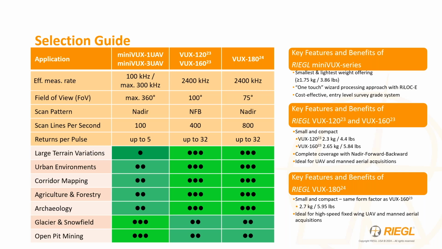As mentioned, the VUX 120, 160, really NFV. Keep pushing NFV because I just think it's so cool. As the technology expands, we're getting smaller, lighter, with more information on the ground in the form factor. So I think that's great. And of course, our mini VUX series, our lightest weight offering, with that one-touch approach, processing with RiLOC, so very cost-effective. Depending on what you're looking for, we have something for you.